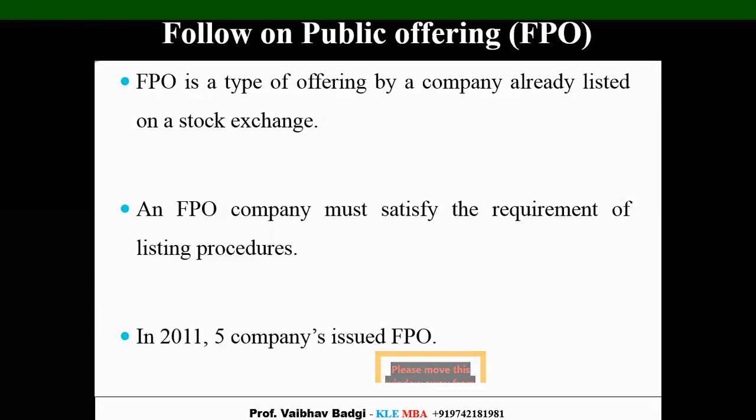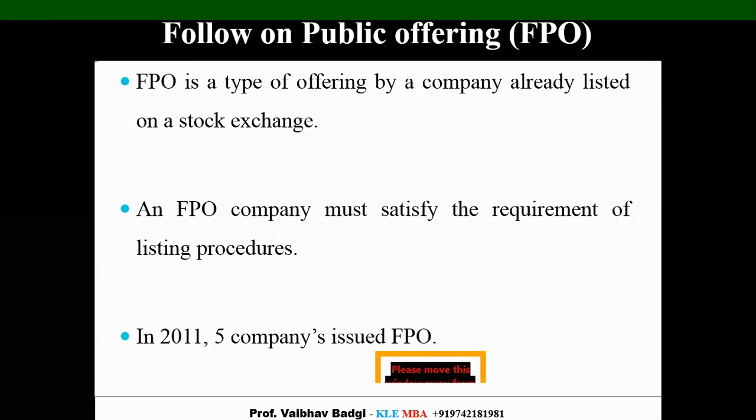So whatever procedure they had followed for an IPO, the same process has to be followed again for an FPO. Okay, that is what it says. And lastly, in 2011, there were 5 companies who issued an FPO. After that, no major company has ever issued an FPO in India.